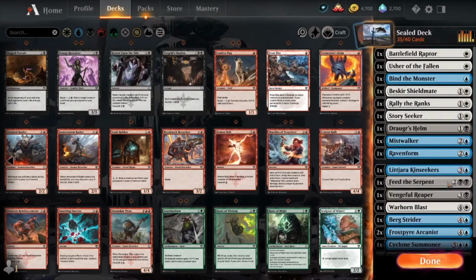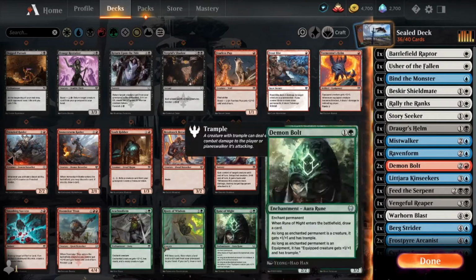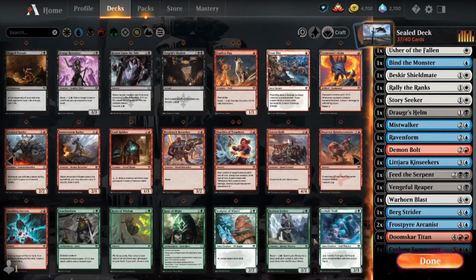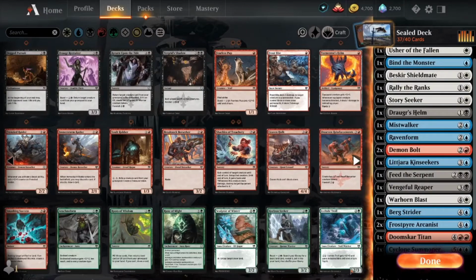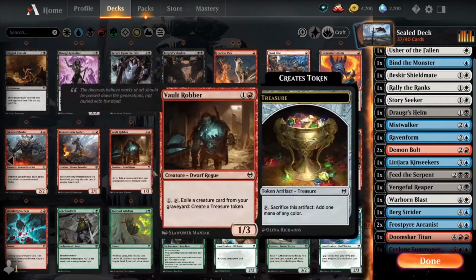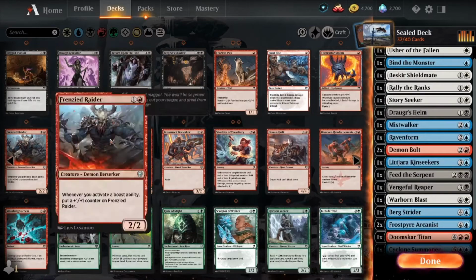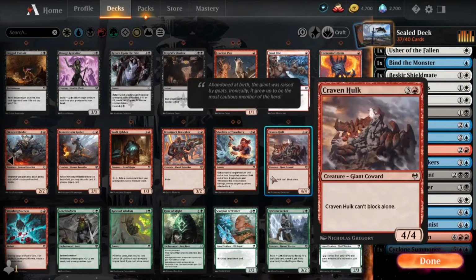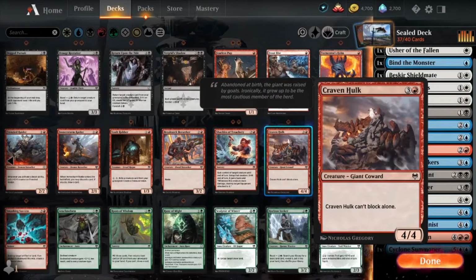Okay, oh, we got 2 Demon Bolts, okay. Well, that just put red, and a Doomscar Titan is pretty nice. Red's looking decent. We've got some low drops too there in red, if we build some kind of go wide aggro. Double Fearless Pup also with a helm. Frostbite. Like that.